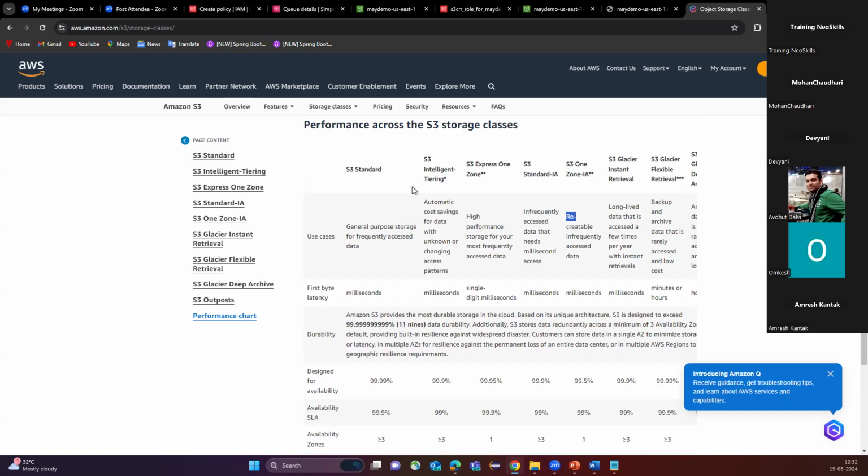Intelligent Tiering, yes. So it is automatic cost saving for data with unknown or changing access patterns. AWS will be monitoring your usage pattern, and it will automatically move objects across the different storage classes, maybe S3 Standard or the other storage classes.